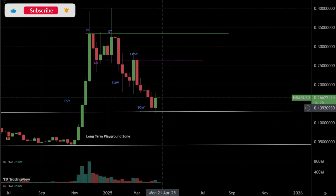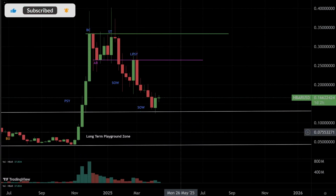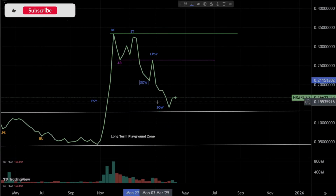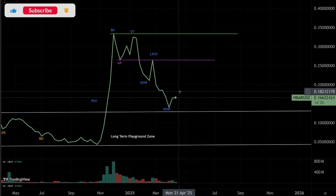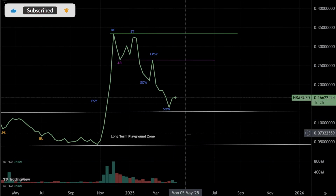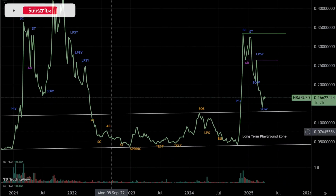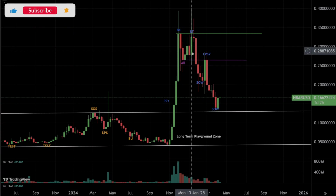So last week green candle, this week much smaller, more like a cross, and there's only roughly 26 hours left. In terms of Wyckoff, we have seen another sign of weakness after this LPSY. So the current rebound can be treated as another LPSY before the full retreat. If we compare to last time, we see multiple LPSYs before the price falls back to the accumulation zone. So that's the current big picture.